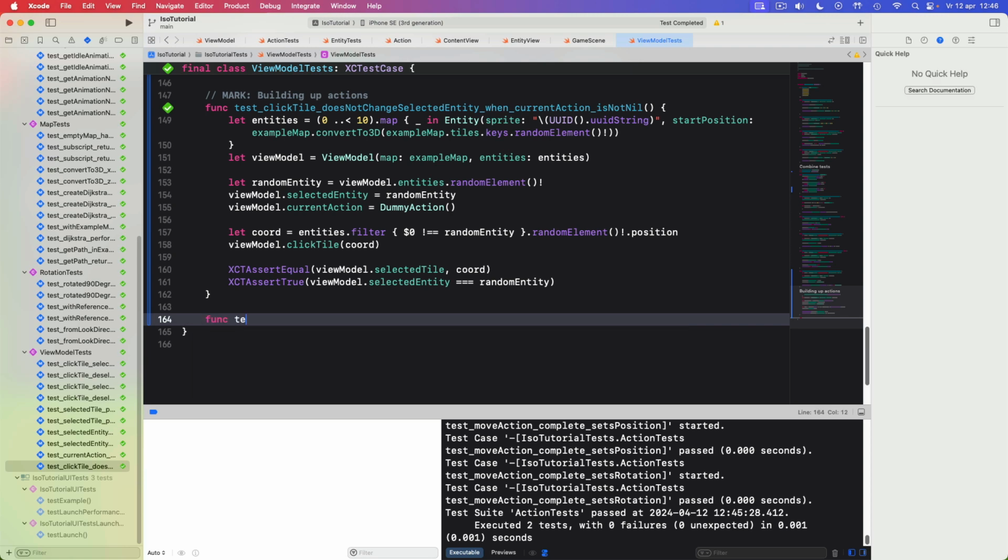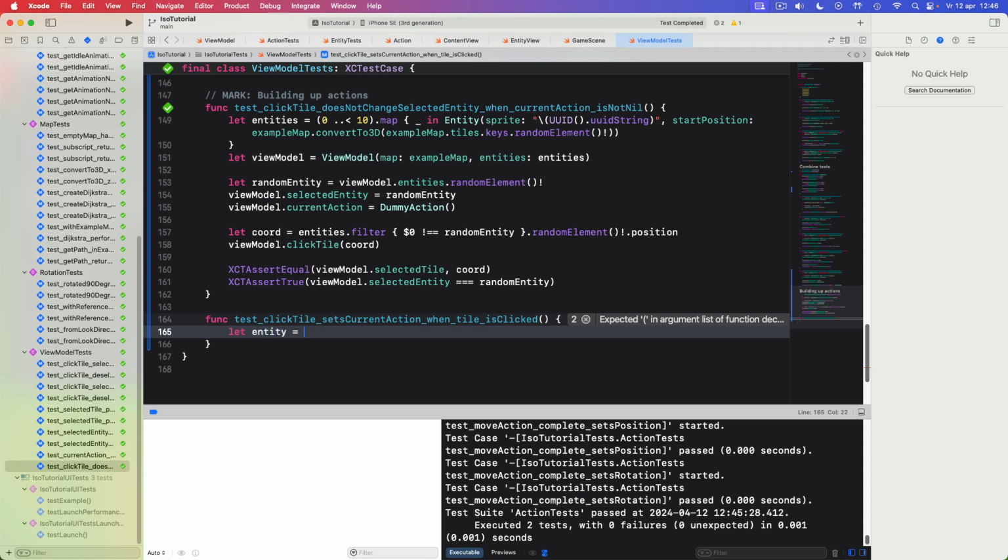So let's create a test where click tile sets current action, and that's the current action when tile clicked.